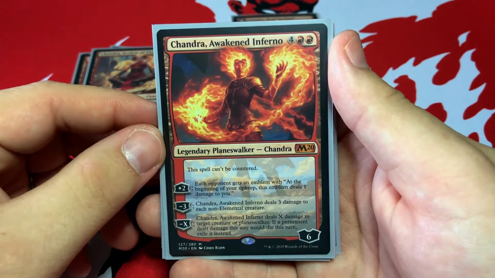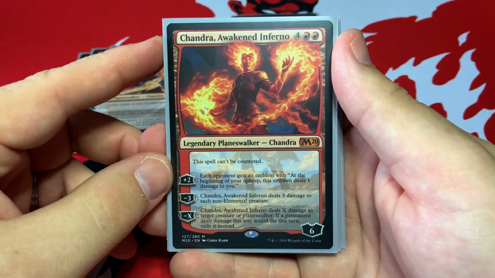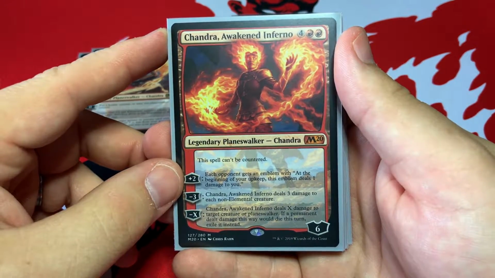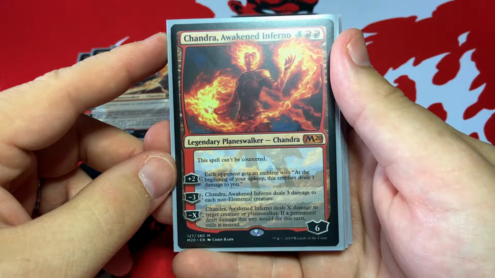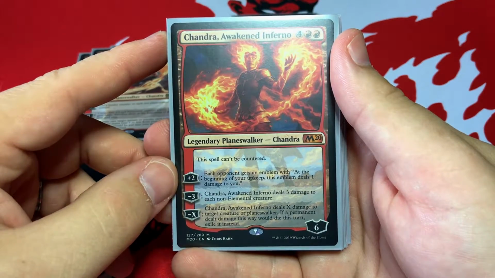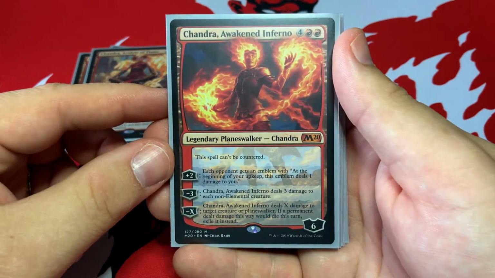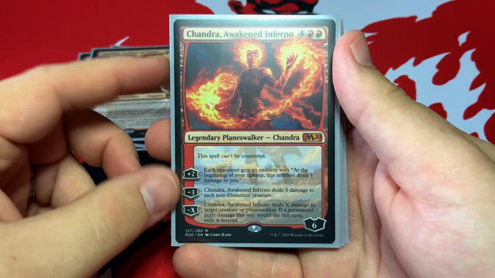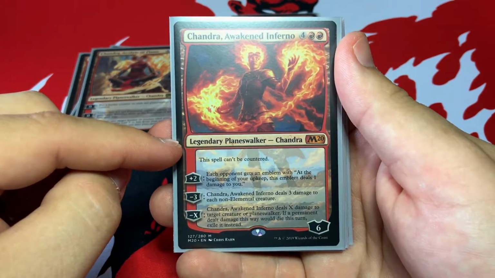And then we have Chandra, the Awakened Inferno. It cannot be countered. Her plus ability, we don't see this very often, but her plus ability actually gives emblems that deal 1 damage. It's only 1 damage, but still, it can add up. You can give multiple emblems to deal damage. -3 deals 3 damage to each non-elemental creature. So this would be really good in an elemental tribal deck.